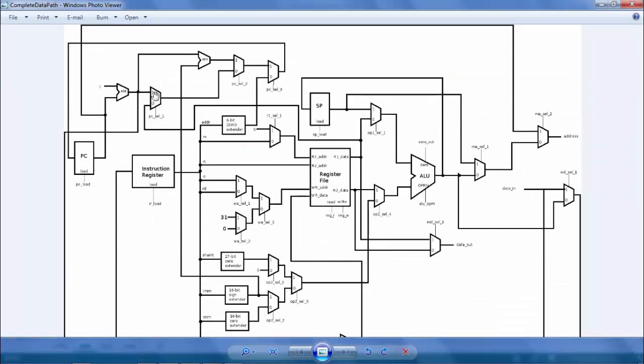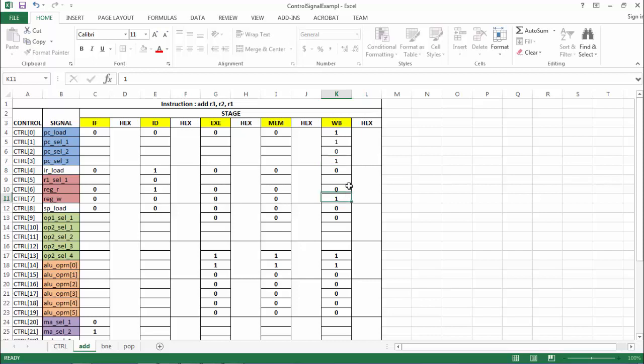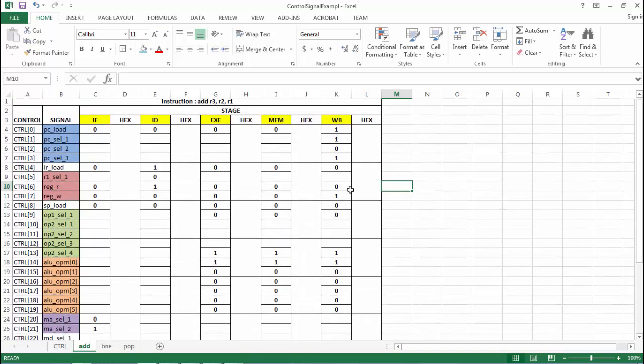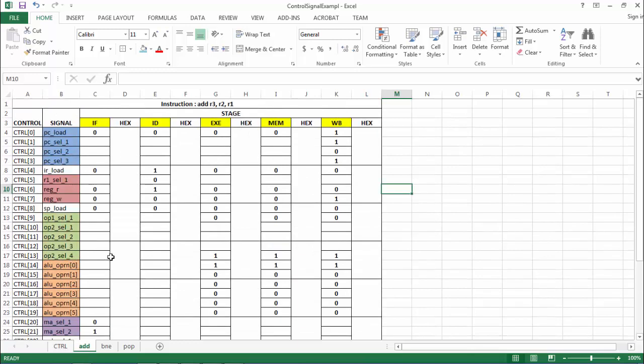So for PC plus 1 to make it through this multiplexer, PC select 1 has to be 1. Then it has to go through this multiplexer, which we need to make 0, PC select 2 as 0, so that PC plus 1 makes it through. Then we must make PC select 3 such that it goes through this multiplexer, so that the next PC can be set as PC plus 1. So this should be our configuration. The write back phase has a lot of important signal settings, whereas instruction fetch has only a few.